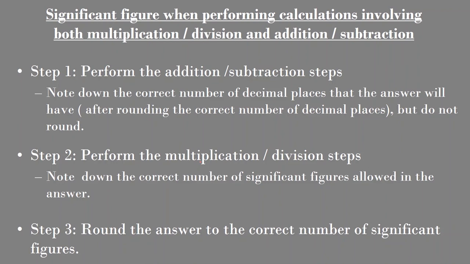The reason we are not rounding at step 1 and 2 is because if you round at every step and then you are rounding at the end as well, then your final answer will be very far away from the true or accurate answer. There will be too much rounding. So we are not going to round at every step.